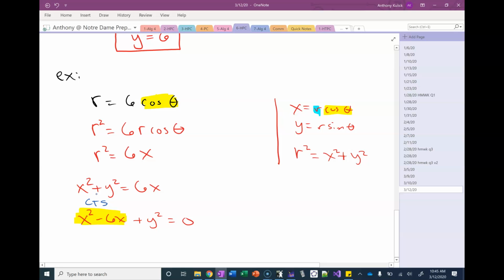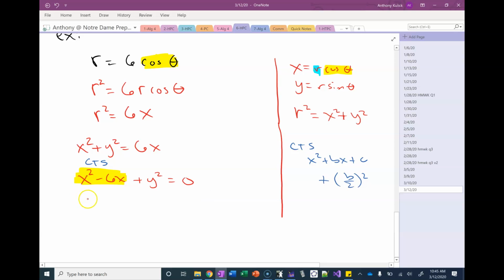Do you guys remember from your Algebra 3-4 course when we did completing the square? You should. We spent a good amount of time doing it. So if I have ax squared plus bx plus c, actually let's just say x squared plus bx plus c, how do I complete the square? I'm going to add b over 2 squared to both sides. So in our case, we're going to add -6 over 2 squared to both sides.